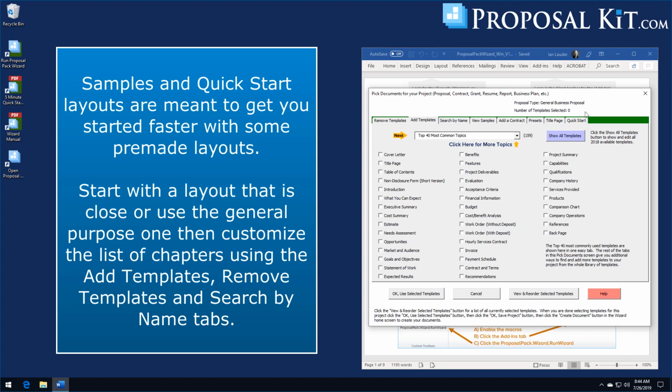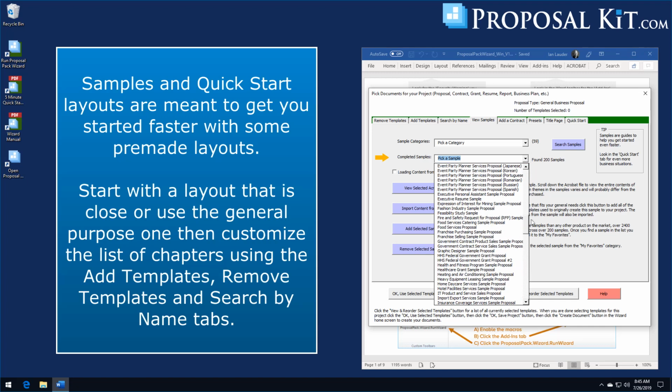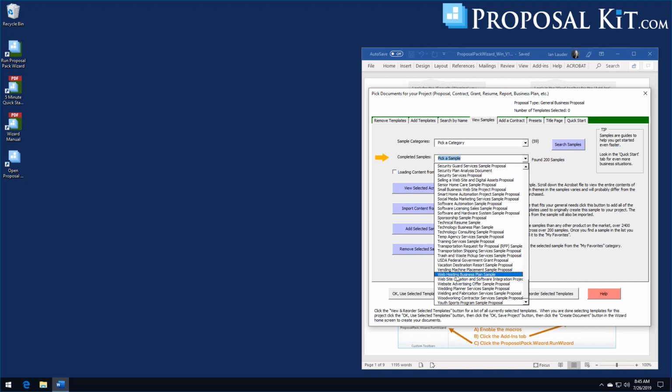And last time we picked the business plan funding layout from the Quick Start tab. This time we're going to do one of the samples. And there is a web hosting business plan sample.